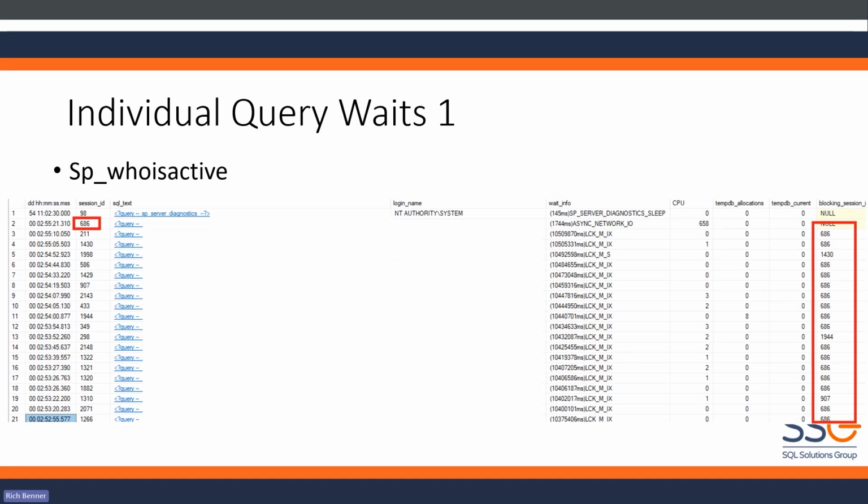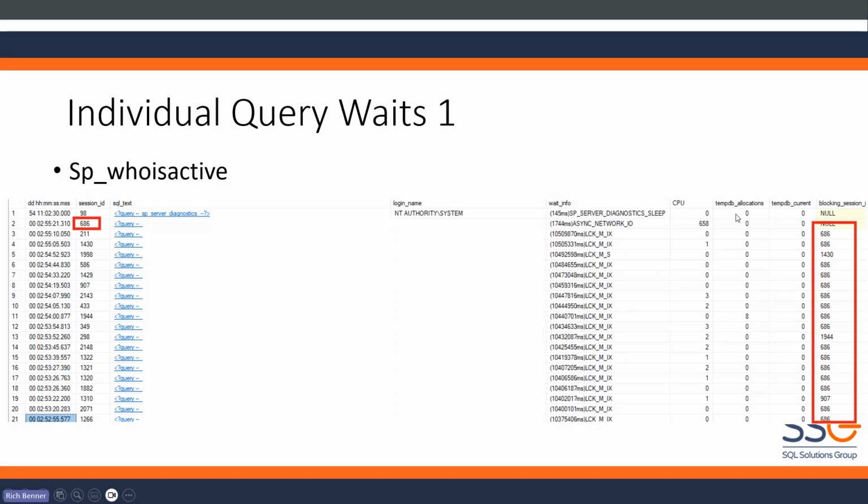So this output here is the output of sp_WhoIsActive that I mentioned. You run it, and it takes a snapshot of when you've run it, and it gives you a bunch of statistics. I have had to white out a lot of them here, but basically this first one is total duration of a running query. The second one is your SPID, your session ID, then it gives you your T-SQL, it gives you your username, and then it gives you your locks. Your waits.